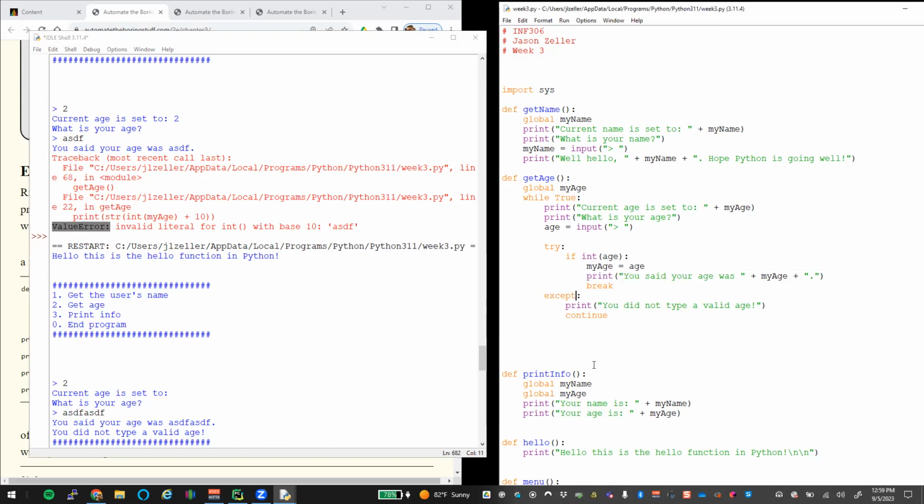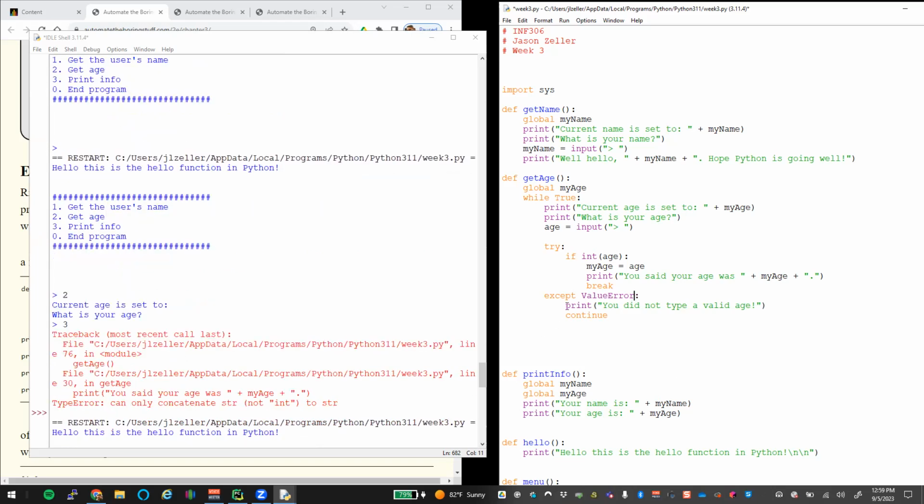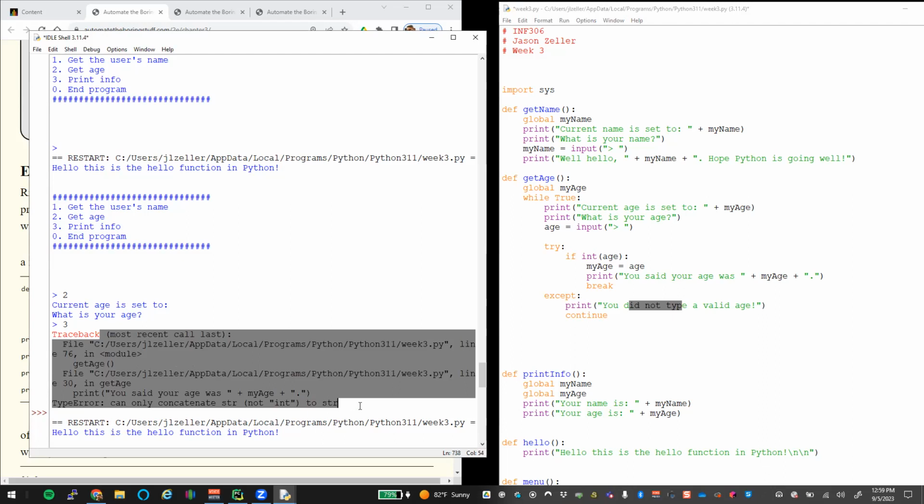On this exception, we can accept on everything, right? This is a global catch-all for accept. However, if we wanted to specifically check a value error, we can accept on a value error. If we wanted to have a different exception for a type error, we can have another exception down here for type error, etc. It's kind of like elif and else, right? Except with nothing in there is a catch-all. It'll catch any exception and give us this output as opposed to dumping this error on the screen. So the whole idea behind try and accept is we're going to try to run code. If everything runs, great. If it fails, let's give them a valid error instead of the program crashing.